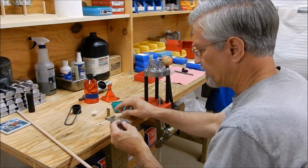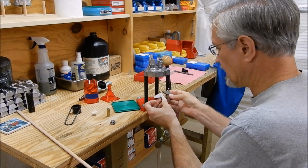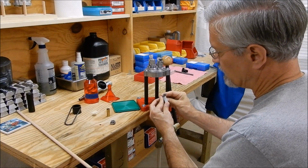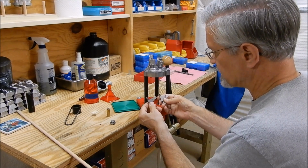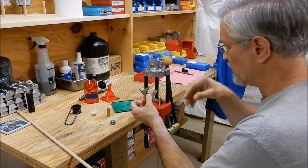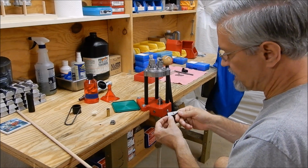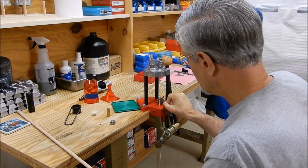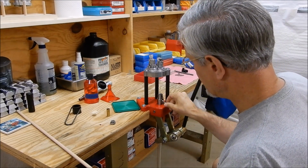Now, it comes with two primer arms, and at a glance they look the same. Even looking at them this way, you have to look close to tell which one's for large and which one's for small primers. So what I did was I took some nail polish and just put an L on the large and an S on the small. That way I can tell at a glance. So this is 45 Long Colt, which takes a large primer arm. So you just take them and drop them down in there like that. That's how they go in.